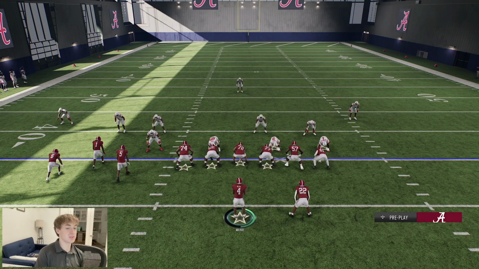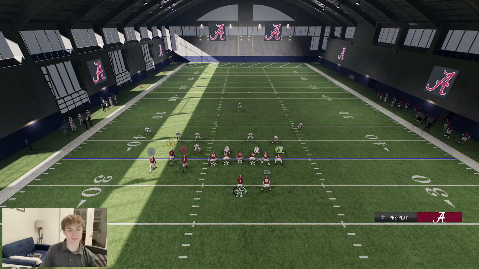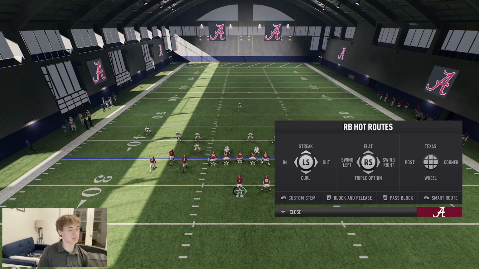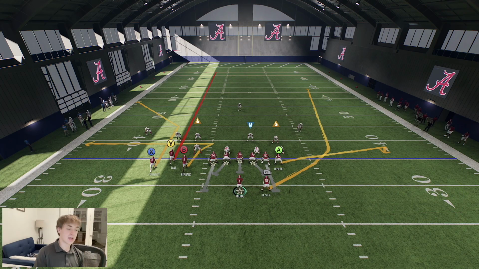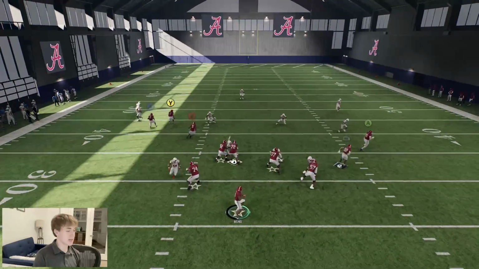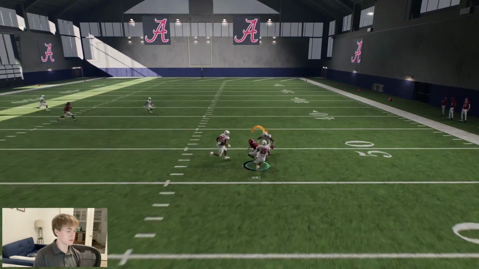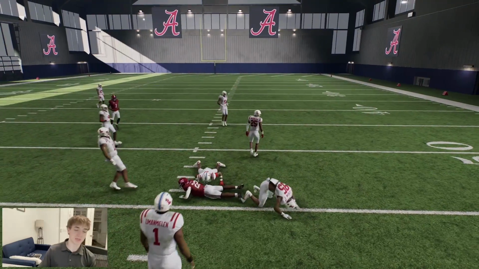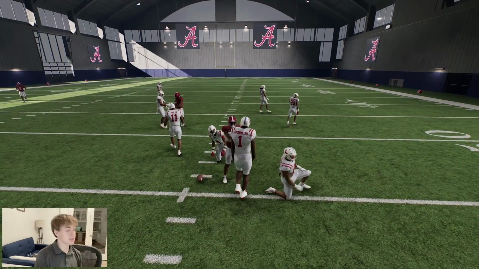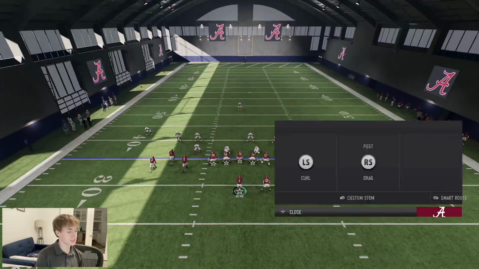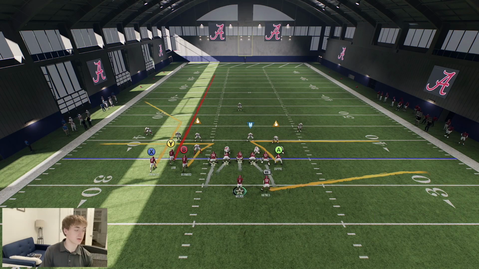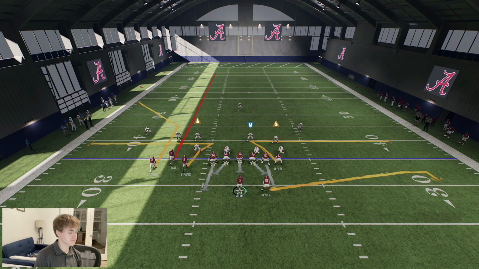Next whip setup is going to be, again, we're going to corner X, we're going to streak Y, we're going to flat A, we're going to put RB on a wheel route. Have you seen this before? I don't know that you guys have. Wheel, possession catch it, money in the bank. Same things with the plays on the left and the routes on the left.